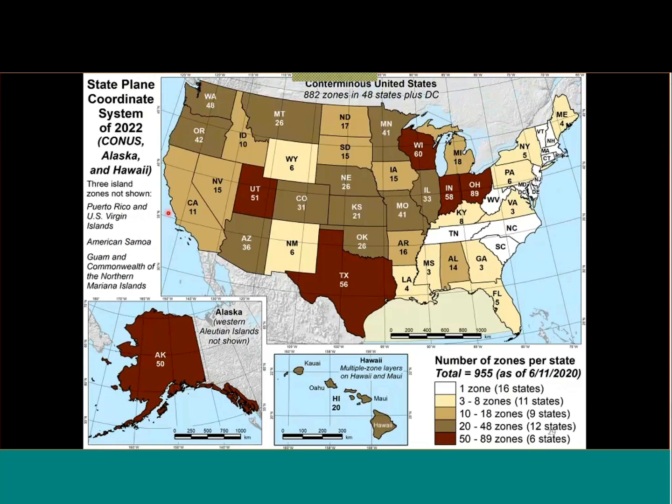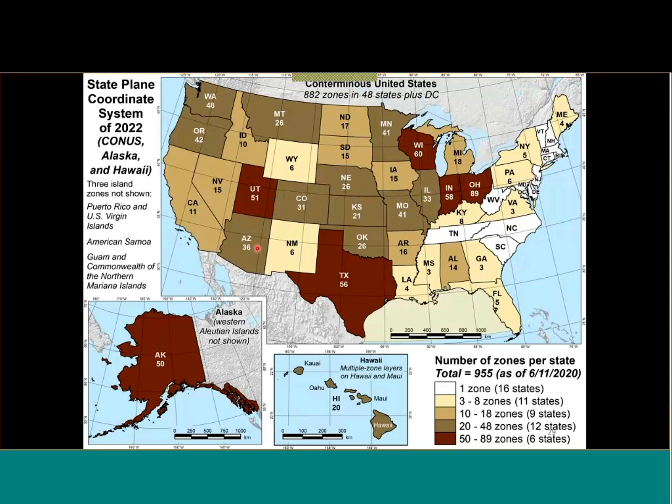So this map is trying to show how many zones each state will have. Some will have very few, and some will have a lot. The white ones on here only have 1 zone, just like today. North Carolina, South Carolina, and Tennessee, for example, have only 1 zone, and they will in the future. And others will have various different numbers. The numbers get pretty big. So the winner so far, if you want to consider them a winner, is Ohio, which will have 89 zones. That's 1 statewide zone plus 1 zone per county for a total of 88, which is on the extreme side for a state that size and with such mild topography.